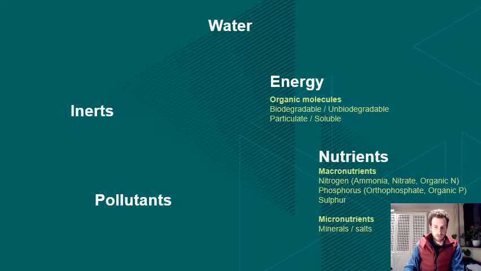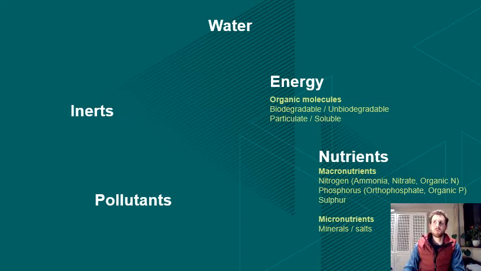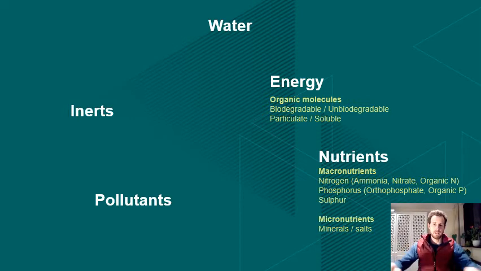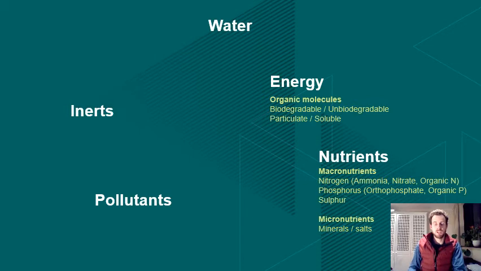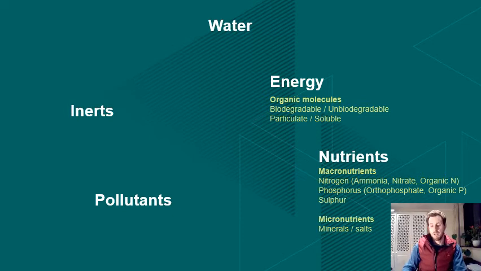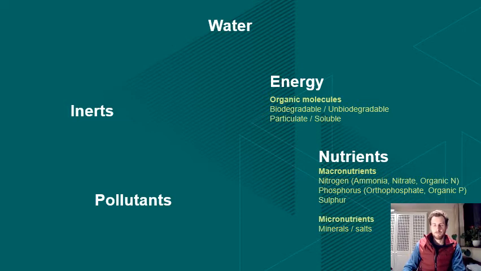If any of you have seen images of Hartbeespoort Dam, you would have seen the incredible amount of hyacinth covering the lake. The problem with plant growth is not the plants themselves, but that they cover the water body and prevent oxygen from getting in, which exacerbates oxygen depletion and leads to fish die-offs. Further, micronutrients like minerals and salts become problematic as water becomes more saline. Large communities like Johannesburg discharging into a river introduce salts that are hard to remove and can damage soils and impair plant growth.